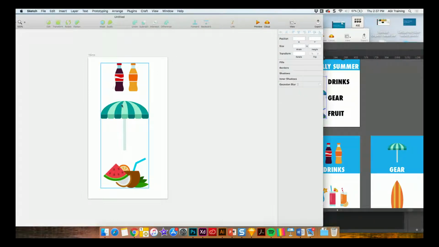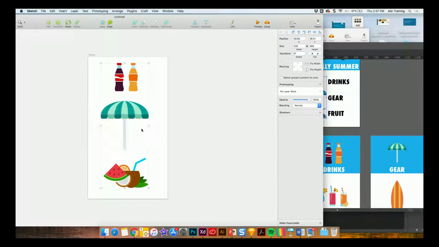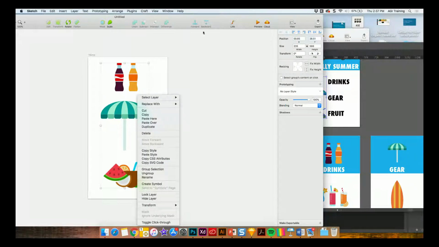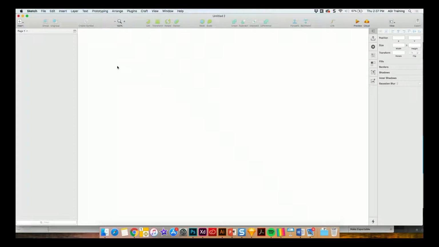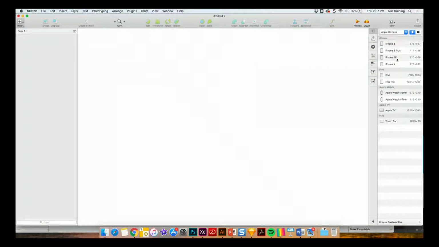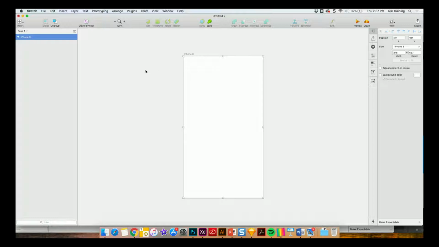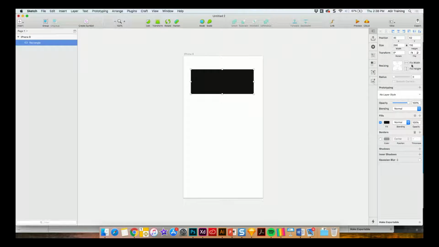I said this is my home button, and let me go ahead and just cover a couple other things. I'm going to keep this document here, and I'm going to create a new blank one with a new artboard. So I'm pressing A, I'm selecting an artboard size, just so I can cover some simple things before I get into more details. If I'm working on my artboard and I press R, of course that gives me my rectangle, and maybe I want all corners around it, so I just come over here and round these.